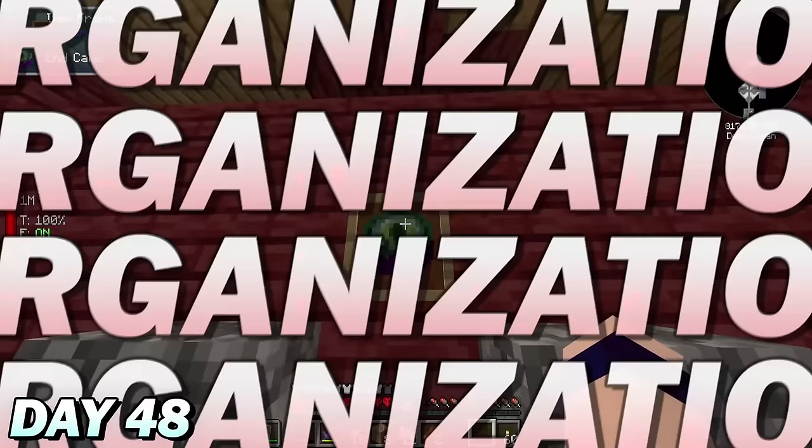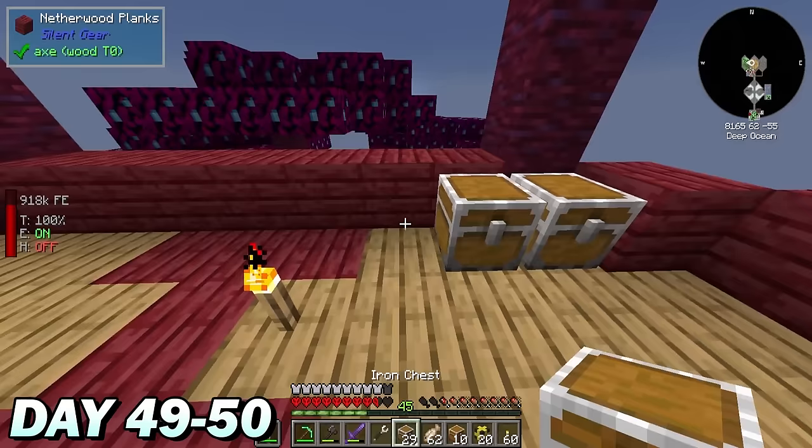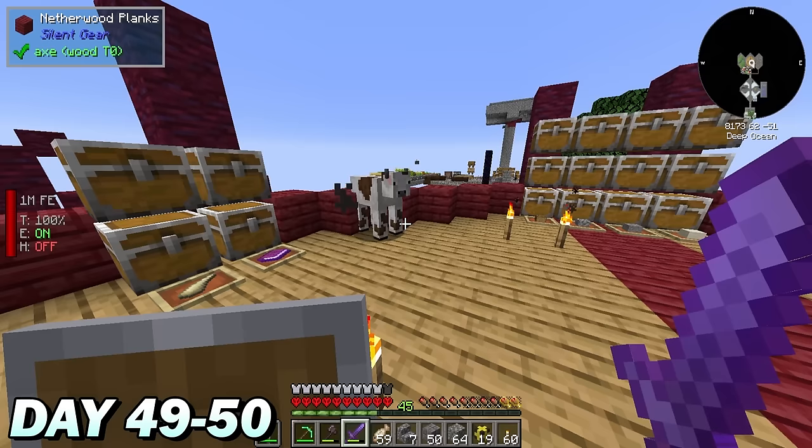Day 49 through 50, I once again had an overflow of ore pieces, stone, zombie flesh, the Declaration of Independence, seeds, just had all of the shit. So we organized everything and moved storage to the top of my house. Cows, chickens, pigs, and sheep only spawn on grass block. How'd you get up here, little friend?